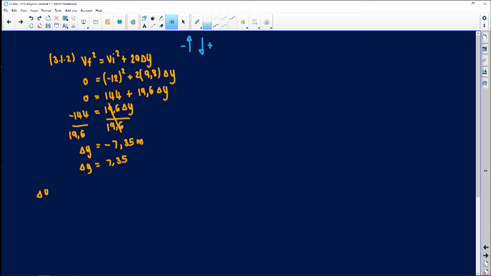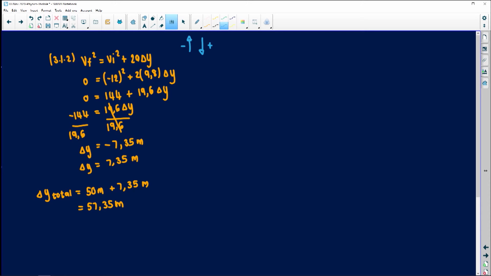So delta y, remember we use delta y because it's moving up. If it was delta x, it would have been moving horizontally. Delta y total, I would say, remember it was already in a building that is 50 meters up. From the thrower's hand, the thrower was able to throw it another 7.35 meters into the air. And this we can do in our head. This will be 57.35 meters. The SI unit for distance is meters. Remember, distance must always have a small m right afterwards. So this is the one way you could have done it.